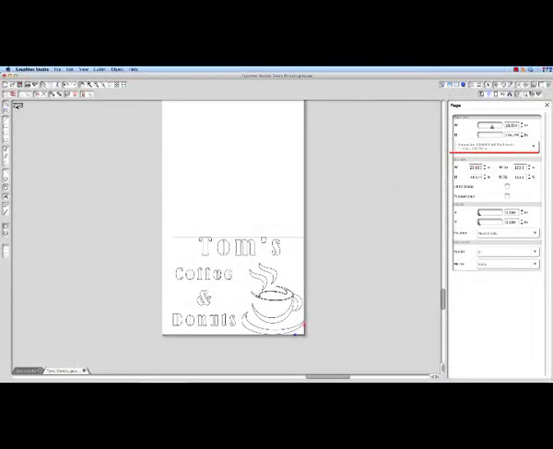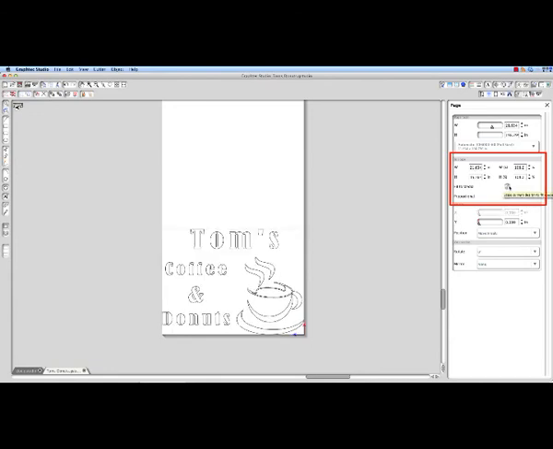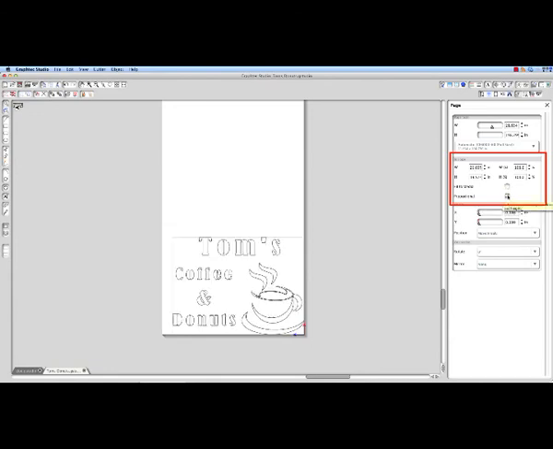Just below the media size are the settings for the job size. These allow for the job design to be resized to best fit within the media page limits. Below the job size is where the origin of the job design will be placed.